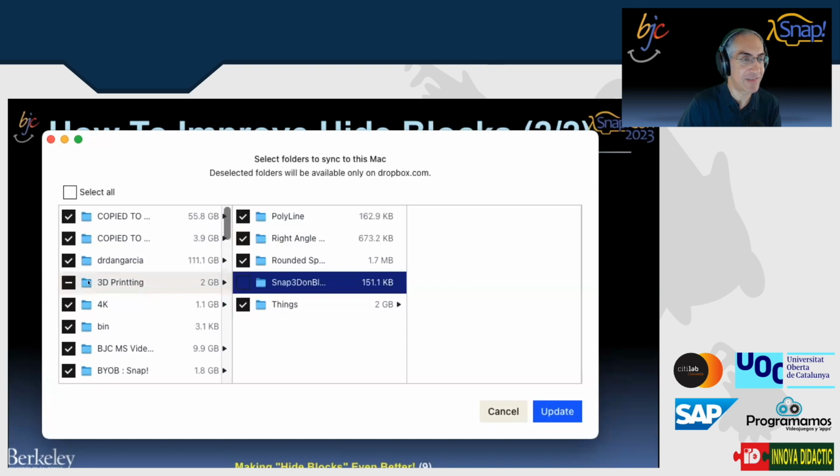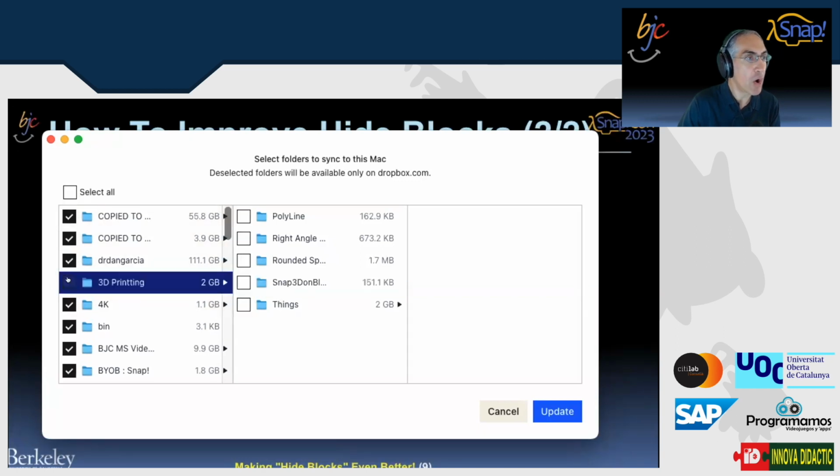It's not a checkbox. It's not empty. This is empty. This is checked. This is some state. That means some of me are checked, some of them are not. Now watch this over here as I undo this. This becomes fully checked, and now select all is there. So I love this idea of having a way to select all and not. That's amazing. But also to say, let me not sync a whole region. That's a really wonderful way to do that.